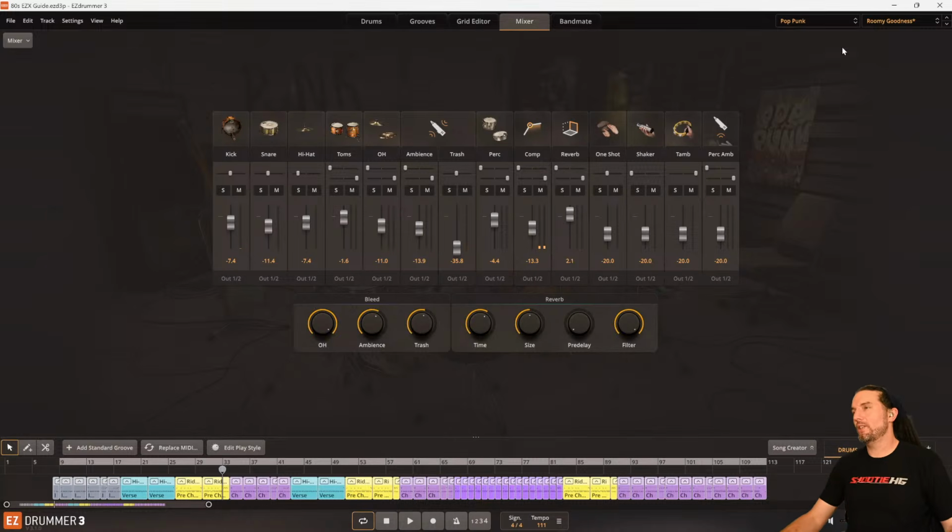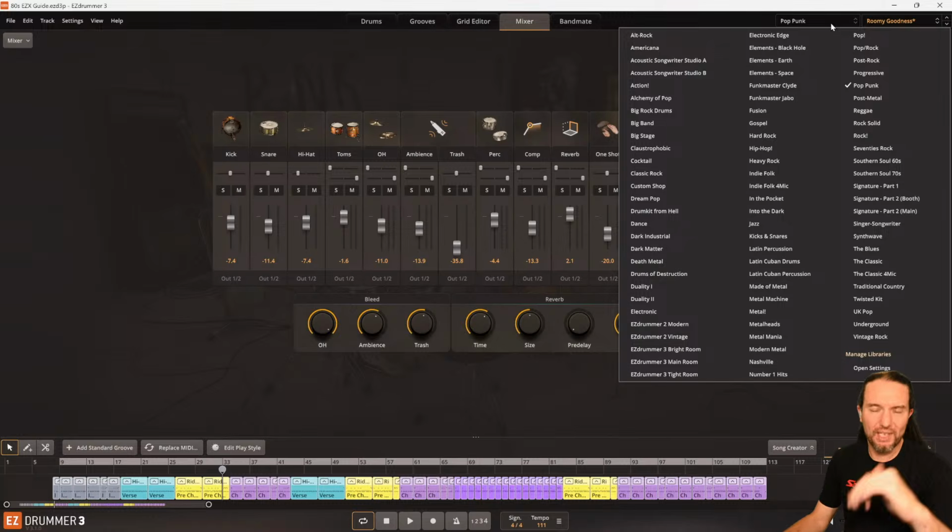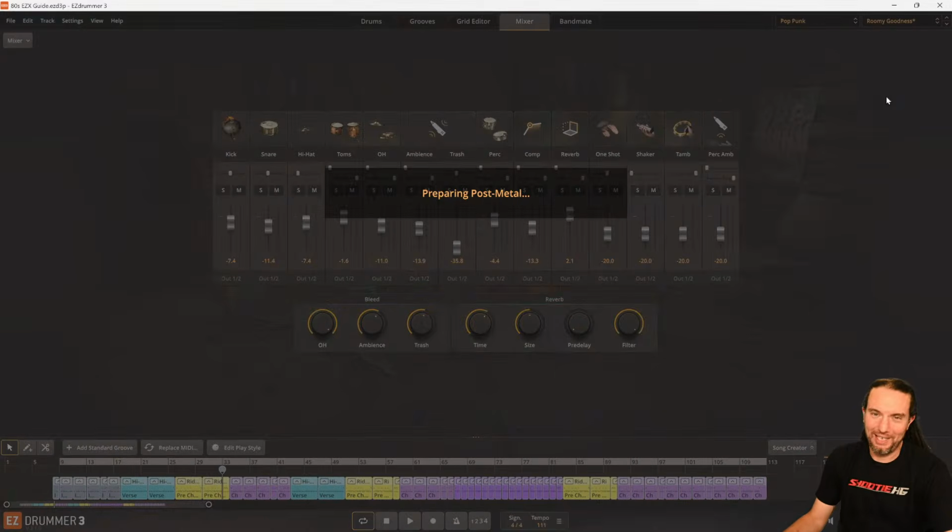I might have been stretching a little bit choosing pop punk for this guide. I think I was just biased because I like it in general. I don't know if it belongs in this guide. It is an amazing EZX, maybe not a go-to for 80s. I also didn't put in the extra 2 minutes it would have taken to go through all the presets that it provided. But all right, after pop punk. So that's my disclaimer.